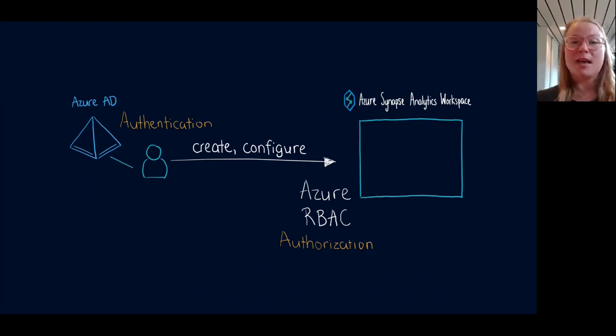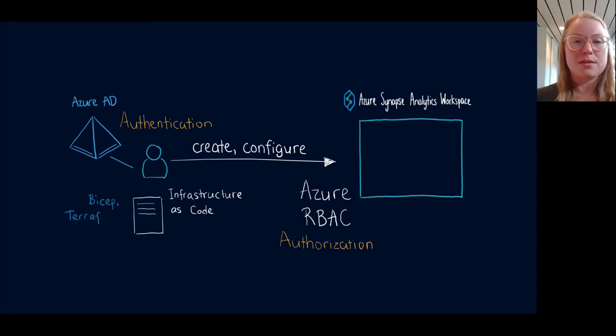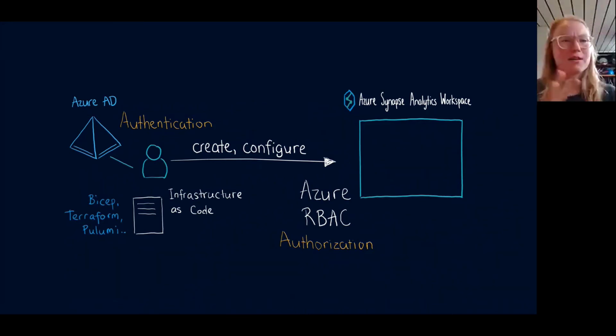But also note in this case that, for example, if you're creating or configuring your Azure Synapse Analytics workspace, we could have a user, but on the other hand, we could, for example, have some kind of service that runs infrastructure as code scripts. And there we would then have actually a service principal. So remember, we can also have application identities in Azure AD as well. So those are kind of the two types of identities that we can handle.